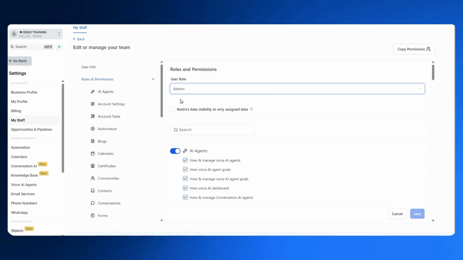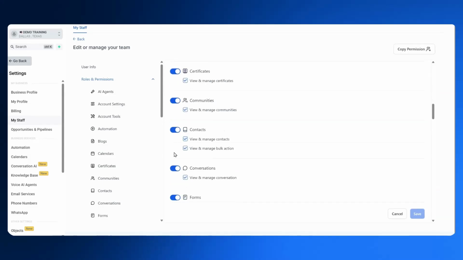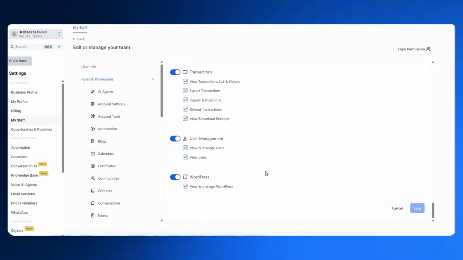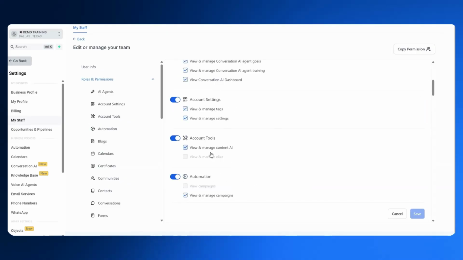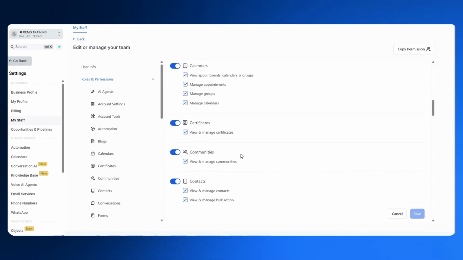So let's select admin. You'll see right here, you can go in and select all the specific details of what you want them to have access to or not have access to. You'll want to take some time and go through that when you set up your users to give them the permissions. An example would be if you have an administrative assistant that runs everything for you, set them up as an admin. If you have a sales team, this is where you'd want to set them up as a user and give them access to the specific tools that you want them to have access to. Let's say you have someone in marketing, you want to give them access to all the marketing tools.